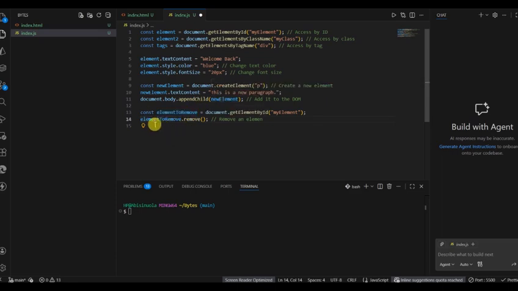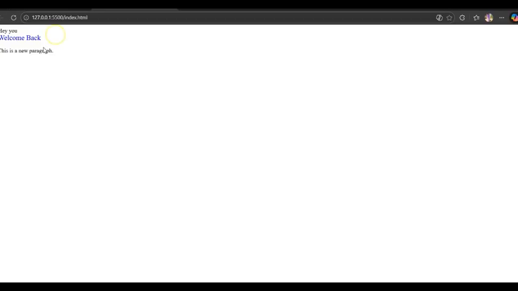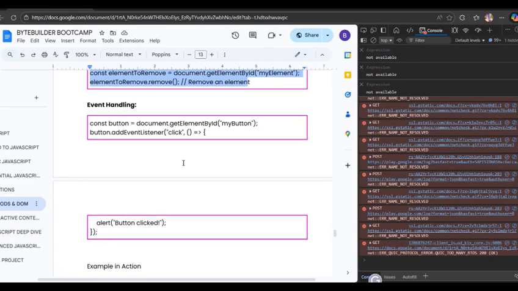So now if we want to remove it too, we can use element dot remove. We just name it. We'll get the element by the ID, which is my element. Then we'll now remove the element. But before we do this, let's check out what happens here now. Can you see this is a new paragraph? We added it. Now let's remove the other element. Let's save it. Can you see our blue is gone because we removed it? So that is how easy it is.